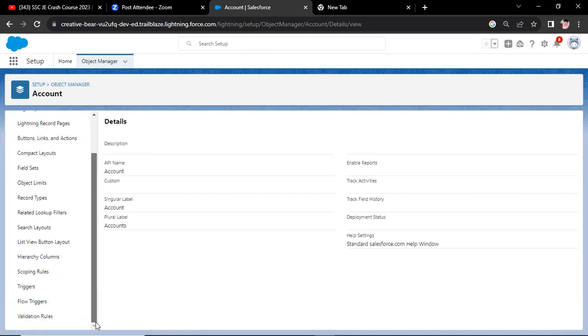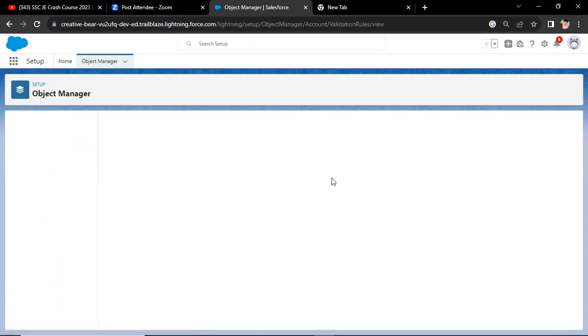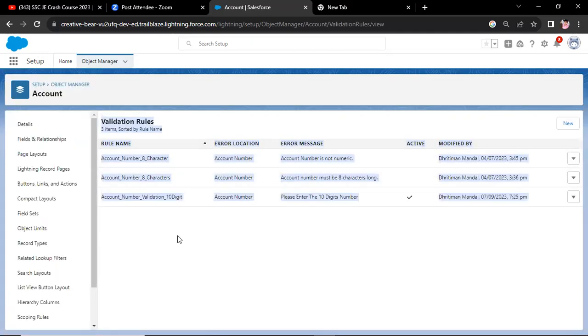Now we see whether it is coming or not. Yes, the validation rule for a 10-digit number is showing, and it is in active mode.